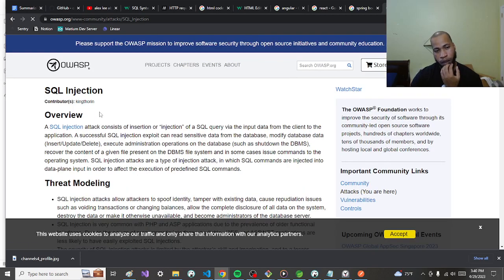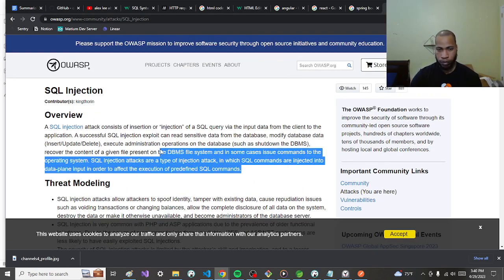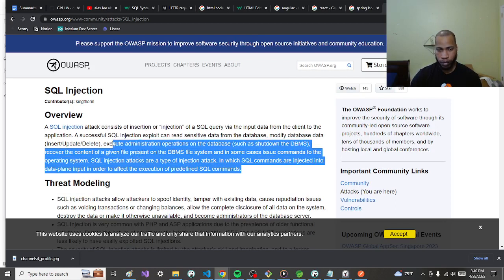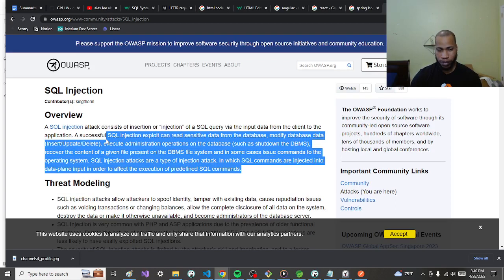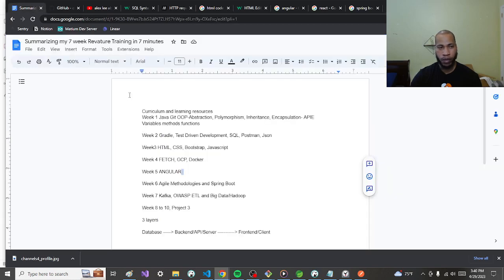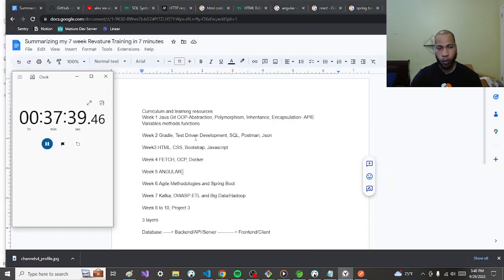Okay, this is the big one. Basically, if you have a form on your website, an attacker will try to write SQL in that form and then send it, because it knows that data is going to your database anyway. So it might try to mask it and send it to your database and try to get your database to run that SQL statement.